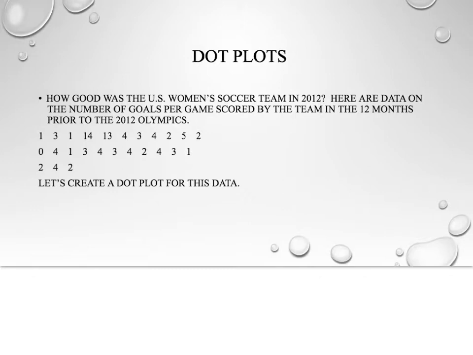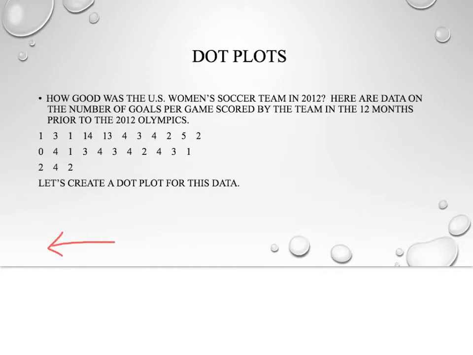So we're looking at how good was the U.S. women's soccer team in 2012. Well, here are some data on the number of goals per game scored by the team in the 12 months prior to the 2012 Olympics. We're going to create a dot plot. Well, a dot plot's pretty simple.